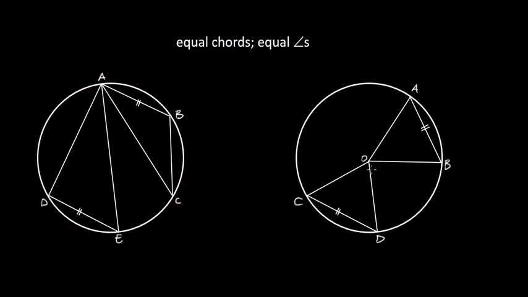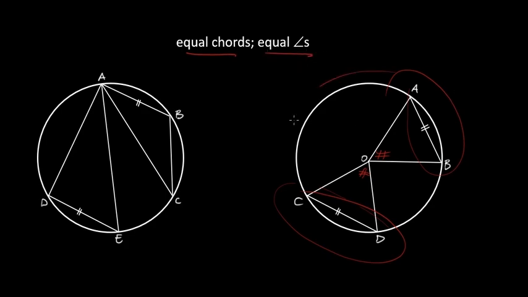And then with center, you need to be told that this one is a center, always the center, and then you can conclude that if AB equals CD, remember these are chords, the angles subtended by these two chords at the center are going to be equal. Equal chords, equal angles, but this time at the center. So these two chords subtend angles at the center of the circle, so they have to be equal. That's the theorem. So whenever you have equal lines, think of this theorem, especially equal lines in different triangles.